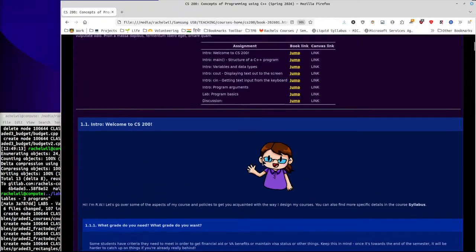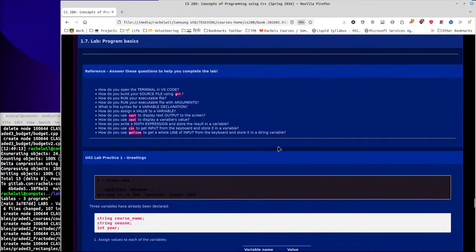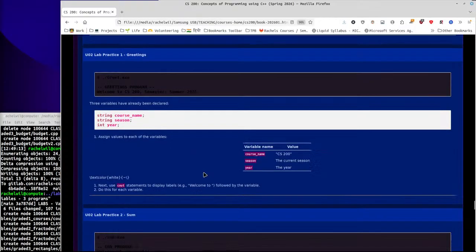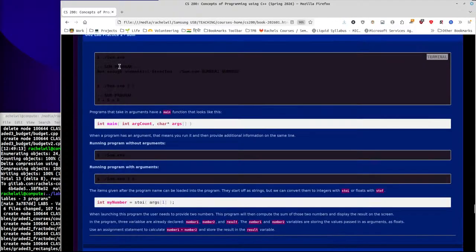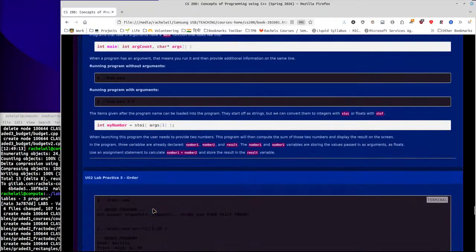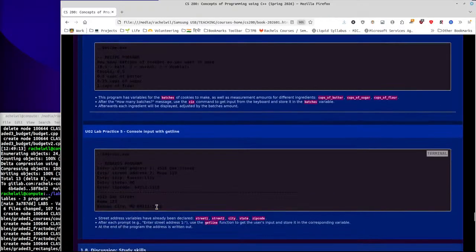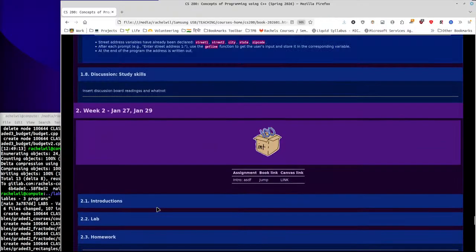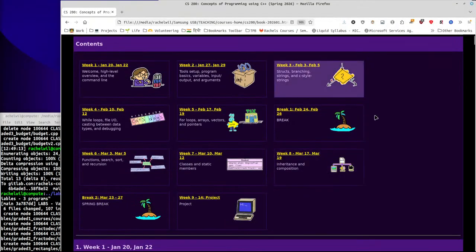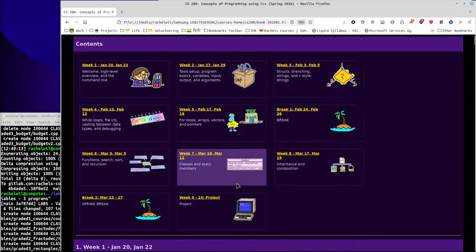And then there's the introductions, or we could jump down to the lab. So this is still this year's version of the lab, and I haven't done everything with the CSS yet. I haven't fixed this stuff yet. But I've been building it out so that hopefully we can navigate the course just from the textbook page.